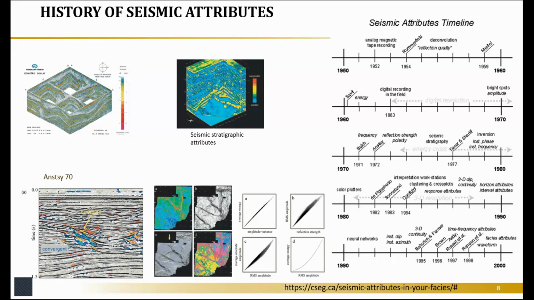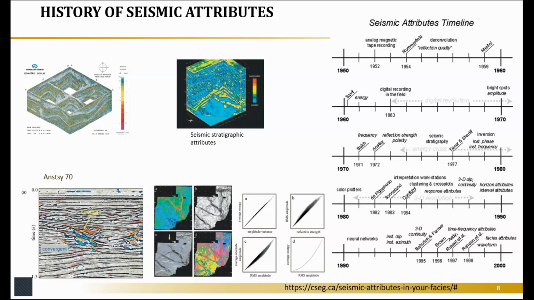Then in the mid 1990s, the three-dimensional attributes became available, like continuity and discontinuity. There was excitement, as with the bright spot, and amplitude and continuity became very clear in meaning and widely used. Multi-attribute analysis also progressed slowly, but in the late 1980s and 1990s cross-plotting of attributes, multi-attribute analysis, clustering, and algorithms were all employed.